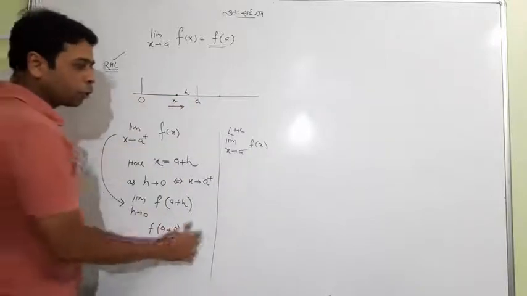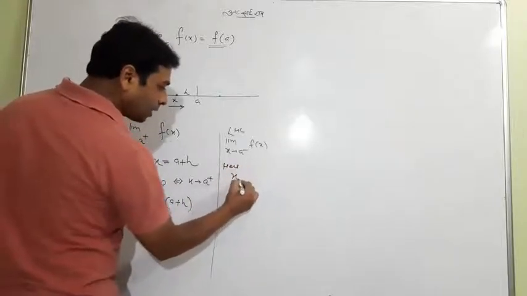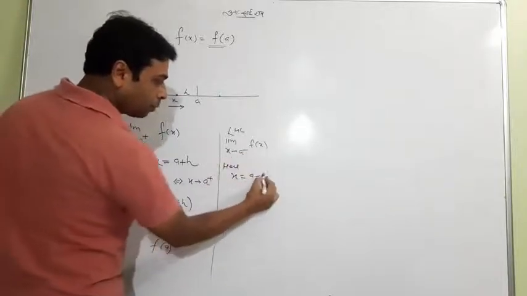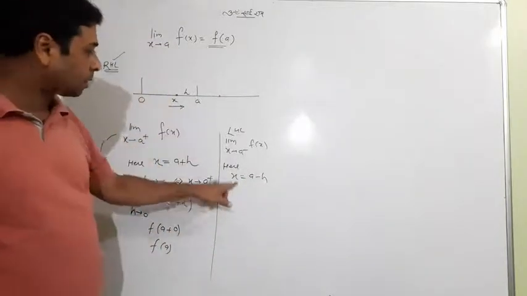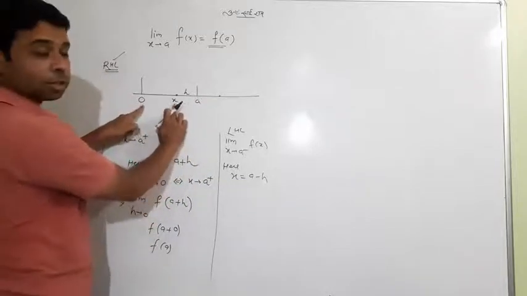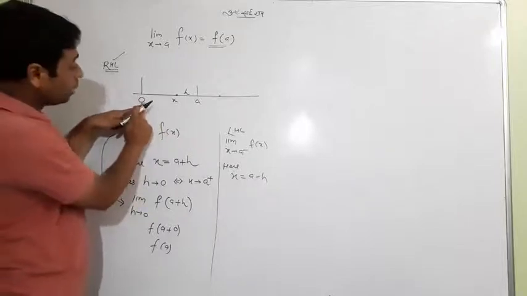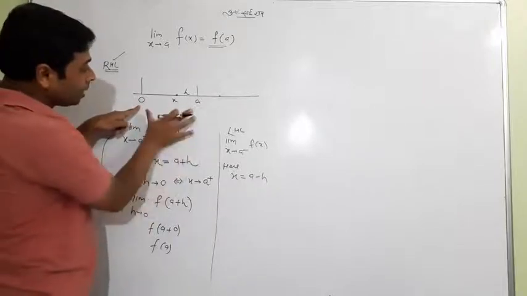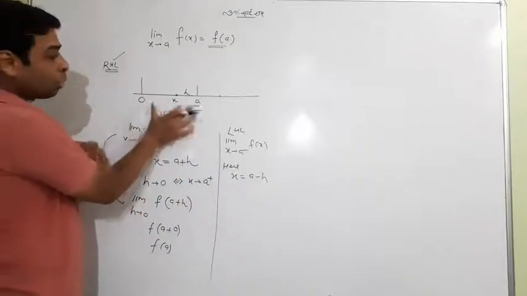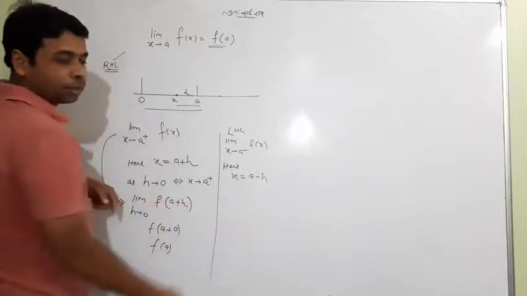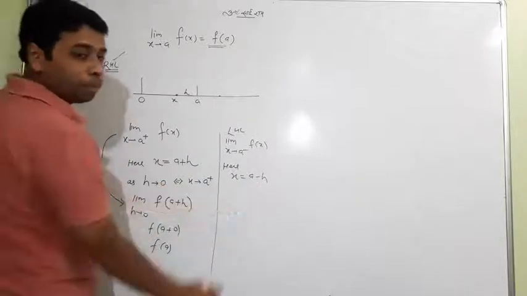Now I will do a similar procedure. What answer will I get from here? You can see that x is equal to a minus h. You should not be surprised. If you want to clarify yourself, you can see the figure. This distance is a, because you count all the distances from 0. So a is this distance, minus h, this distance. What comes? x. So a minus h equals x. Both are the same. This tells you that x is equal to a minus h.